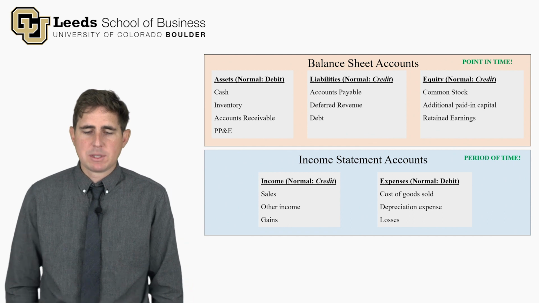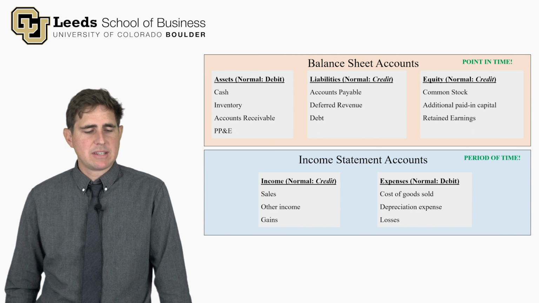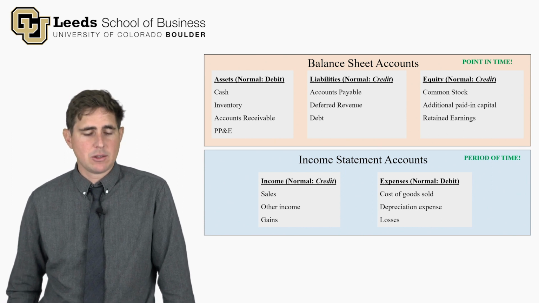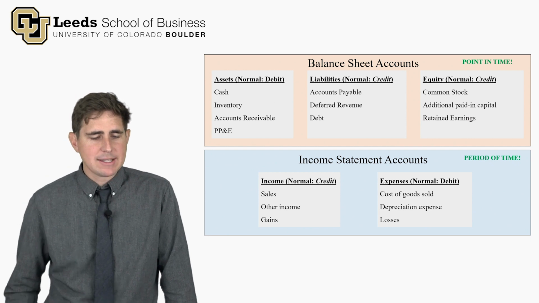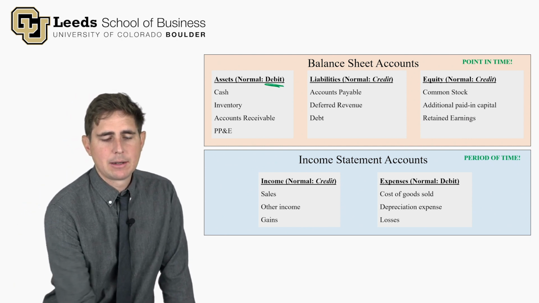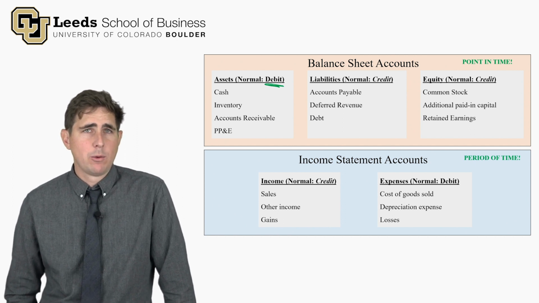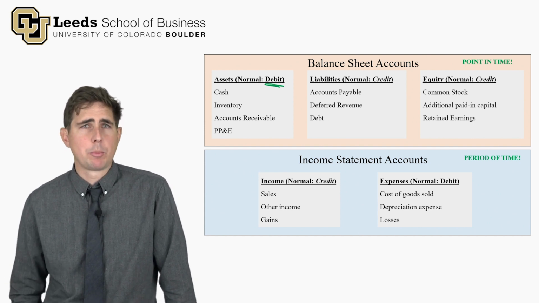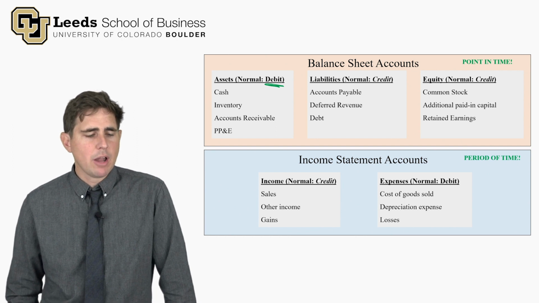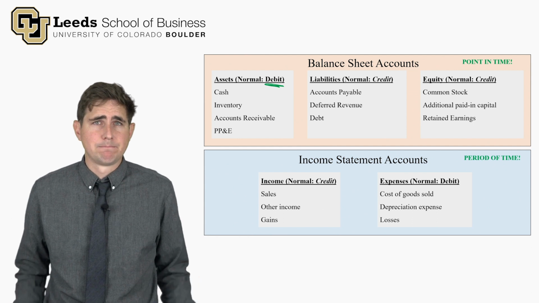So now let's get more specific on these accounts, and I've just put some examples here. So here's some examples of asset accounts. Okay, so now these are all specific accounts. And so asset accounts, they have a normal debit balance. Okay, it's called debit. So we make asset accounts go up with a debit. And some examples of assets are cash, inventory, accounts receivable, and PP&E, which is called property, plant, and equipment. And all of those items relate to some future economic benefit of the firm.